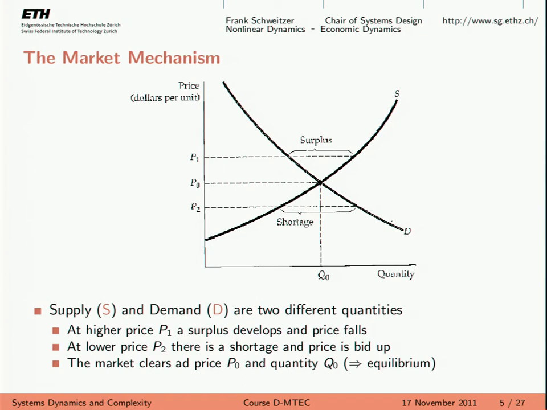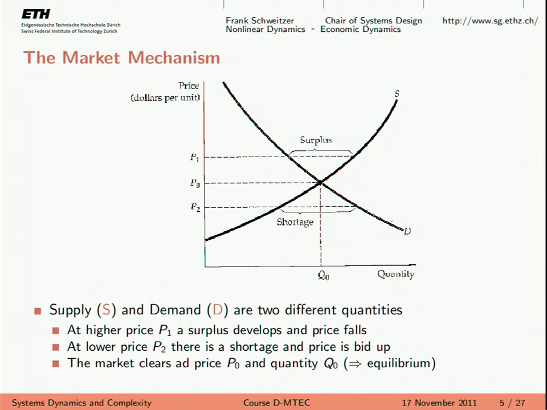We know that, I mean, this is the archetypical picture in economics. We have supply, we have demand. So for our purposes, let's think of this as aggregate supply and aggregate demand. We take the macroeconomics perspective, since this is systems dynamics. We only study systems from kind of a bird's eye perspective. We're not interested in individual decision making. We have supply, we have demand. This is the equilibrium when supply and demand are matched exactly.